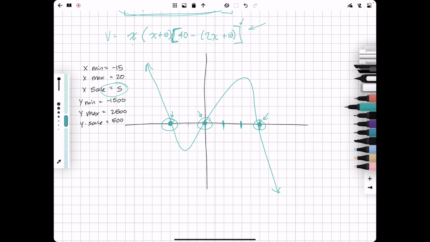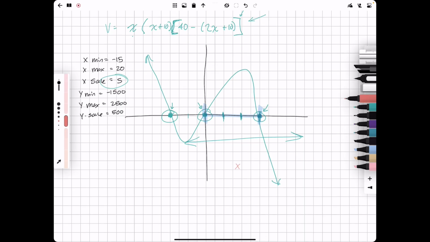So what would you describe as a realistic domain? Domain, remembering, is the x values that you're allowed to use. Hannah's pointing from here to here is a realistic domain, but you don't include the endpoints. How do you say that you don't include it? X has to be bigger than 0 and also less than 15, right? Does that make sense?